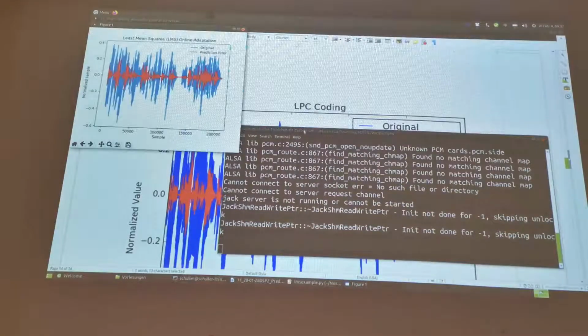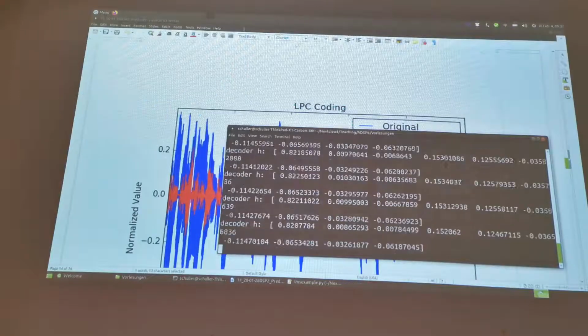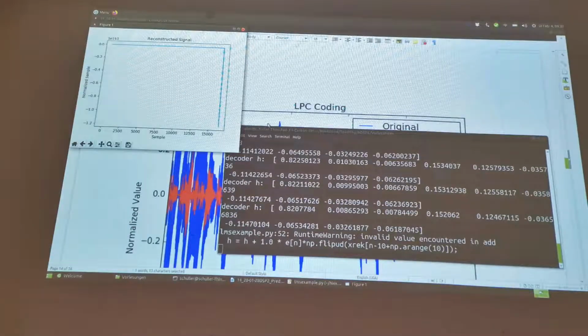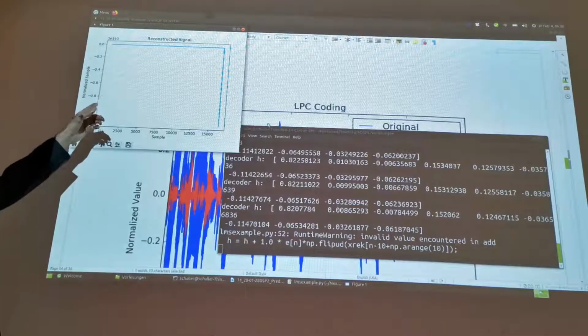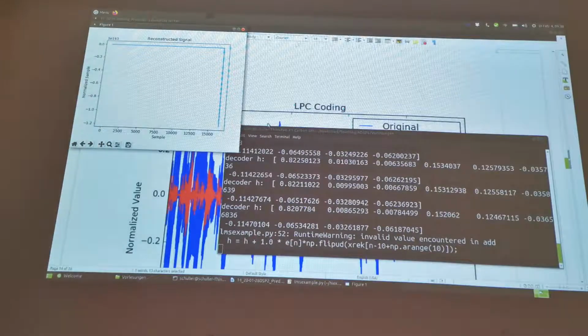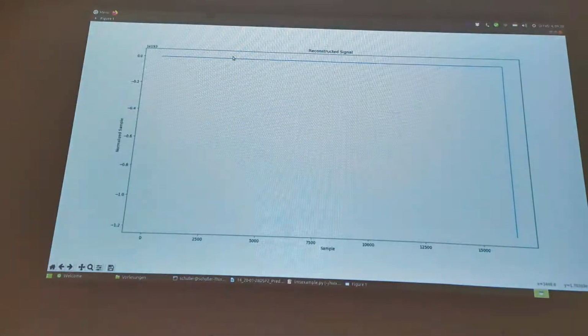First I have to close the figure here. Oh yeah, this is the reconstructed signal. What do you think? Before I play the LPC example, we have to look at the reconstructed signal of the LMS.